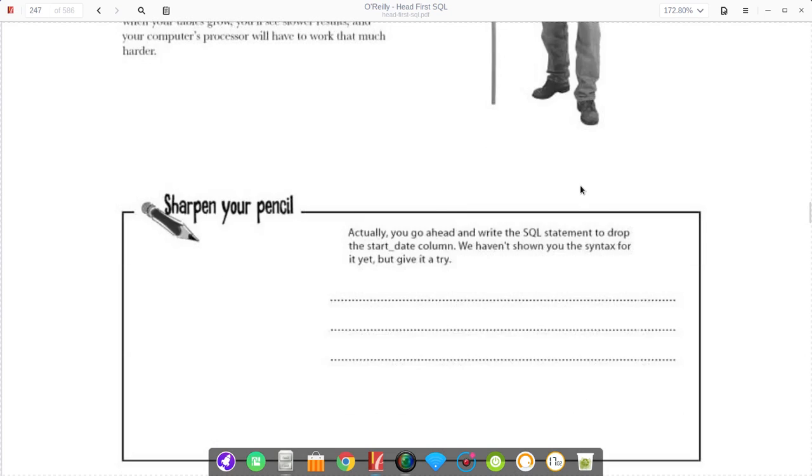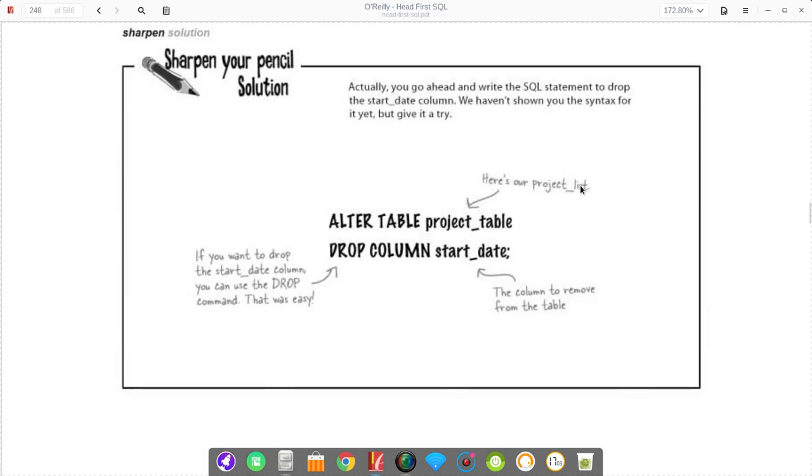Now, another important keyword is drop. Again, it might seem a little bit redundant, but we have to prefix it with alter table. And drop, we can drop a column just using very English sounding syntax, drop column, and then the column name.